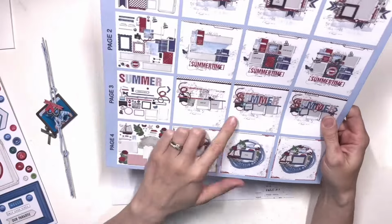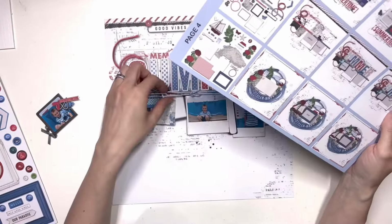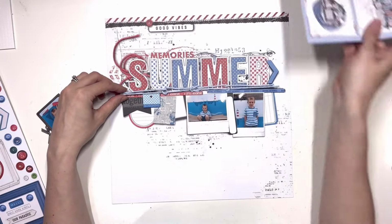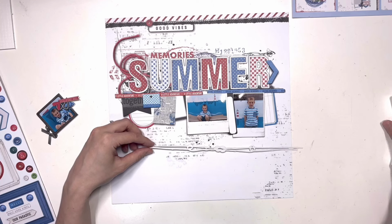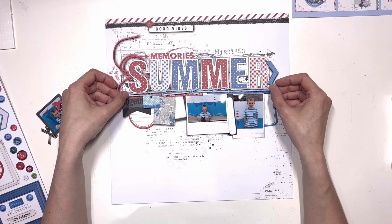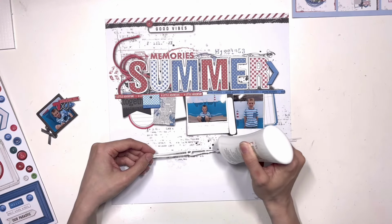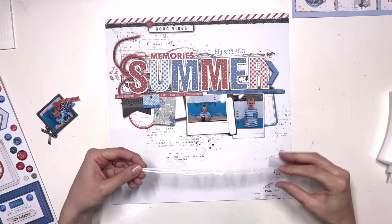And I like to use these page kits before I use the main collection. And I kind of find when I get a new collection, it takes me a while to find my feet and get into my groove with it. And creating these layouts, because they've already been designed for me, it's a great way to dip your toe into a collection and get a feel for it before you then start cutting into the papers in the main collection. So they're a great starting point. So I love using them.